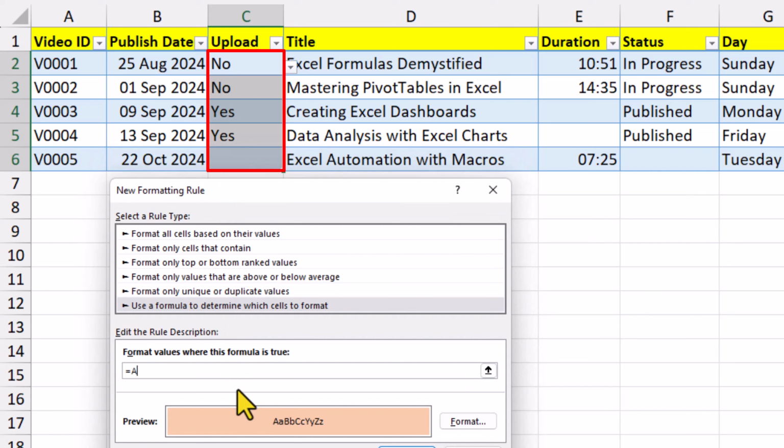Start with the AND function, and the first thing we need to check is this cell empty or equal to no? We can use the OR function. Check if it's equal to blank. The second condition is check if it's equal to no.